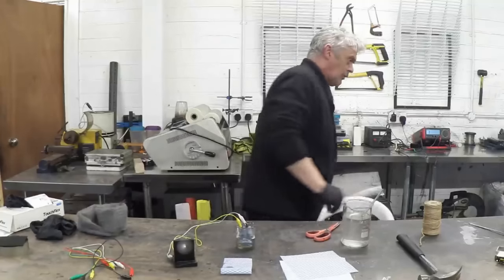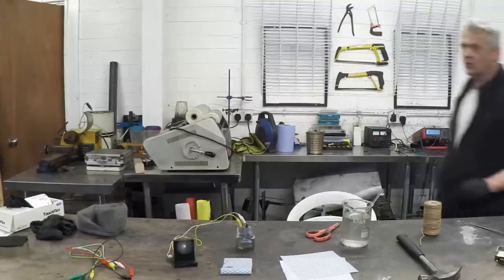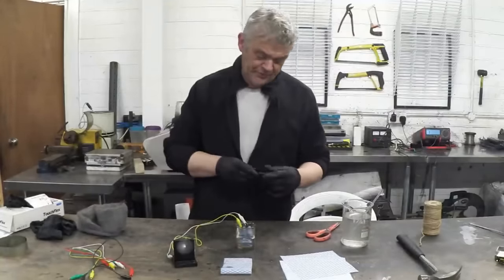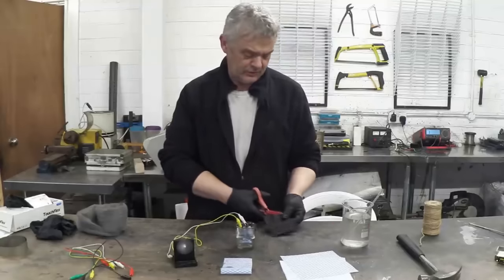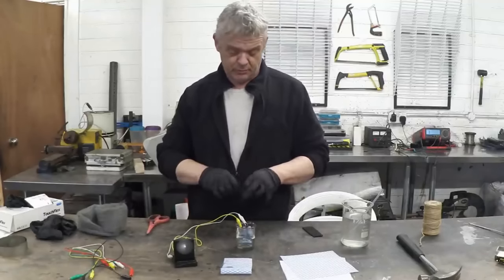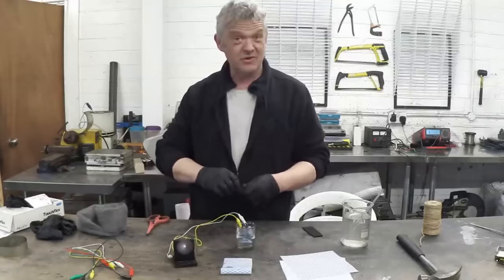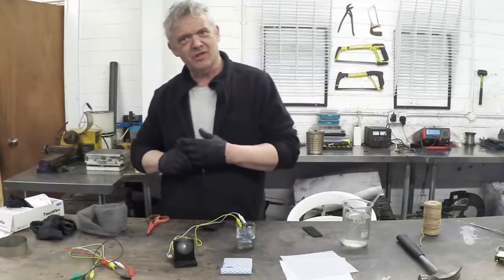So let's grab a bit of carbon rod. And this time what I've got is a bit of carbon felt. And if I wrap that felt around my carbon rod, doing exactly the same thing that I did with the iron, but this time with the carbon rod, because it's the zinc that we're going to replace. Incidentally, all the time I'm talking, that Bennett battery is running away, which is very cool. Oh, I remember actually now. It was a pain in the neck to do this with gloves on.